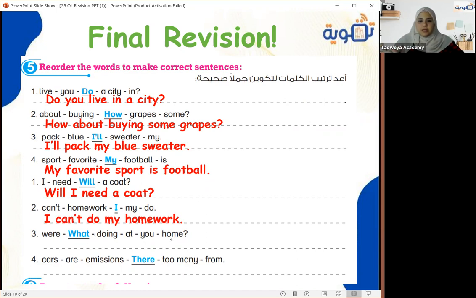Next one is a question starting with what. So I will ask what. Then I need a helping verb like do, did, does, was, were, am, is, are, can, could. All of these are helping verbs. So what is a question word, and then the helping verb here is were. What were? Then the subject, you. What were you? Then look for the main verb, that is doing. What were you doing at home?